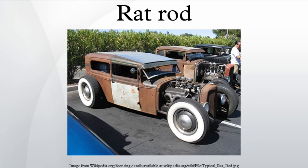A rat rod is a style of hot rod or custom car that, in most cases, imitates the early hot rods of the 1940s, 1950s, and early 1960s. The style is not to be confused with the somewhat closely related traditional hot rod, which is an accurate recreation or period-correct restoration of a hot rod from the same era. Most rat rods appear unfinished, regardless of their status, as only the vehicle's bare essentials are driven.